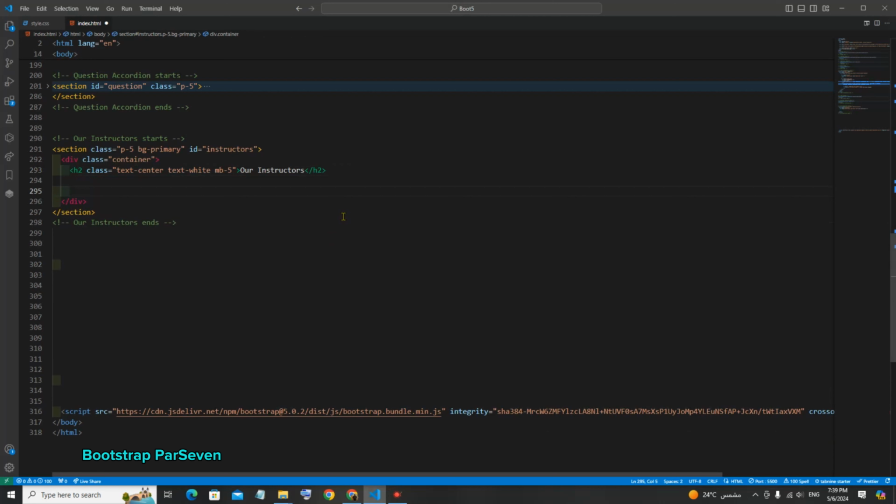Right now we want to create two things, row and columns.